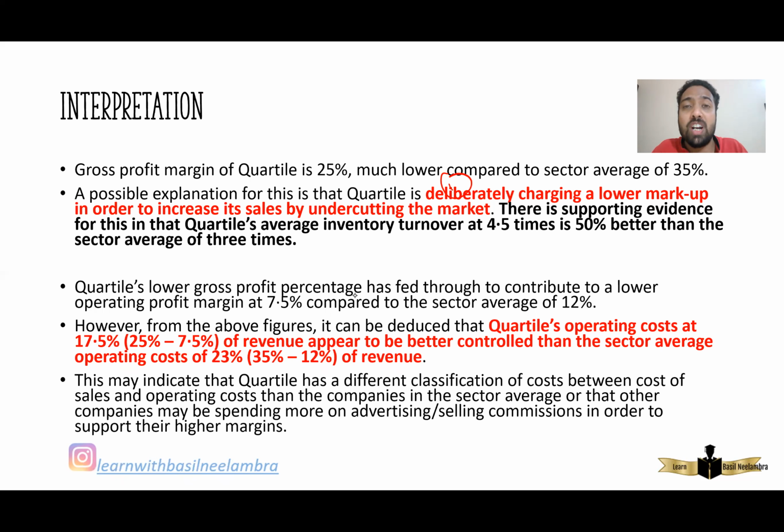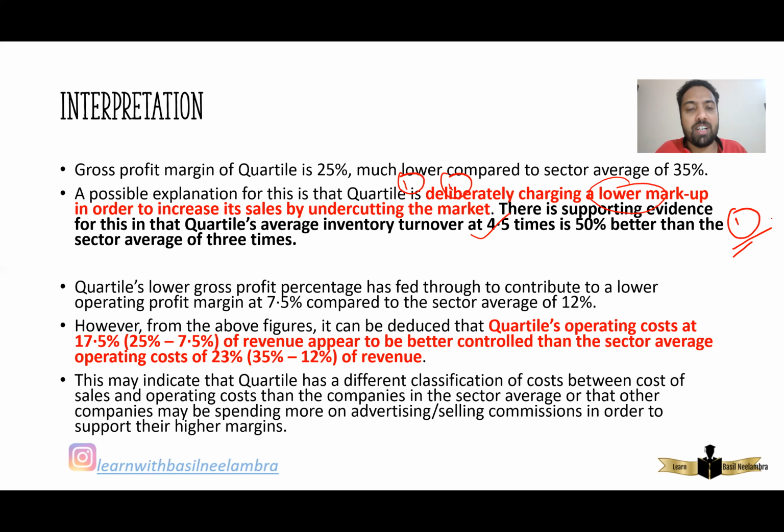That means they are reducing their selling price so they can sell more. So when you reduce your selling price, people will buy more. So your revenue will go up. But that doesn't mean you get profit because you're selling at lower price. So it means they are deliberately charging a lower selling price in order to increase their sale. And we have proved their inventory turnover is 4.5. That means they are able to sell much quicker than the industry average, but their profit is lower. We have proved it. You have to prove. So writing this will fetch you 1 mark and proving this will fetch you another 1 mark. As simple as that.